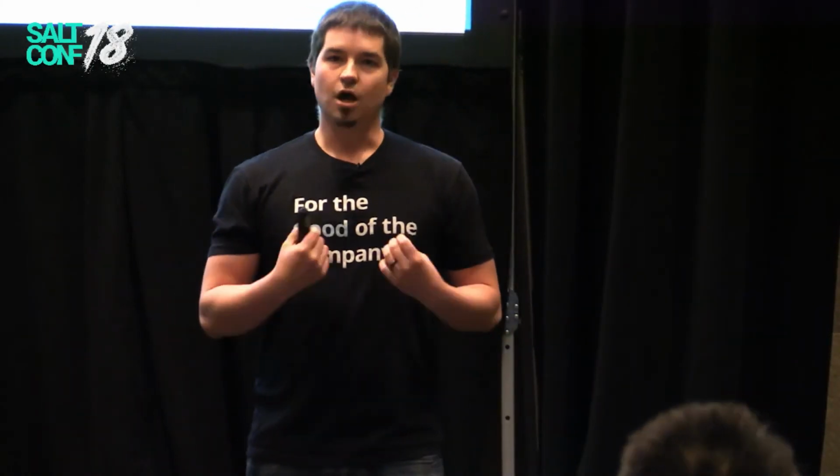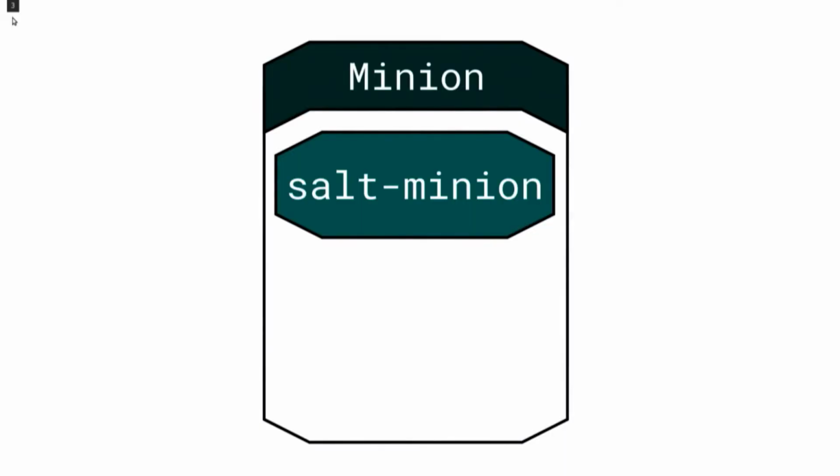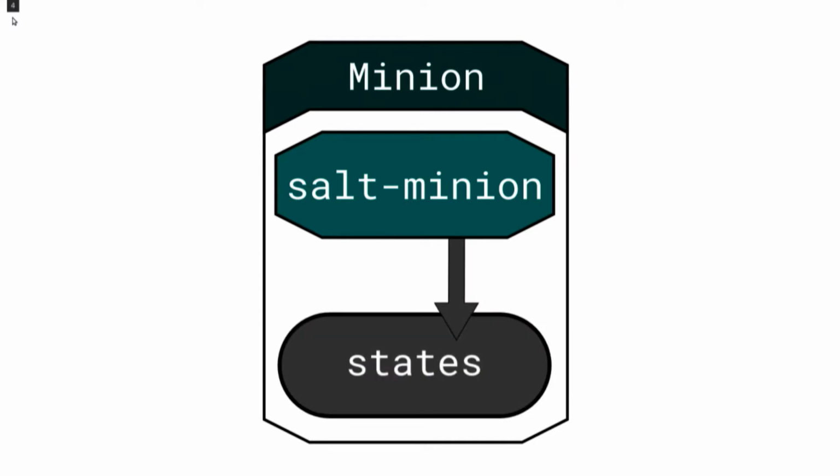Like I said, I think we need to talk about the minion first because it is the heart of salt. It's the one you're going to run more than anything, and it's doing more than you think it is. So the salt minion runs directly on top of the operating system. It is a long-lived Python process, which means it has access to all the hardware and software information on your system. It can operate autonomously, which is another reason why I think it's the core of salt, because it doesn't even need a master. You can use a minion by itself.